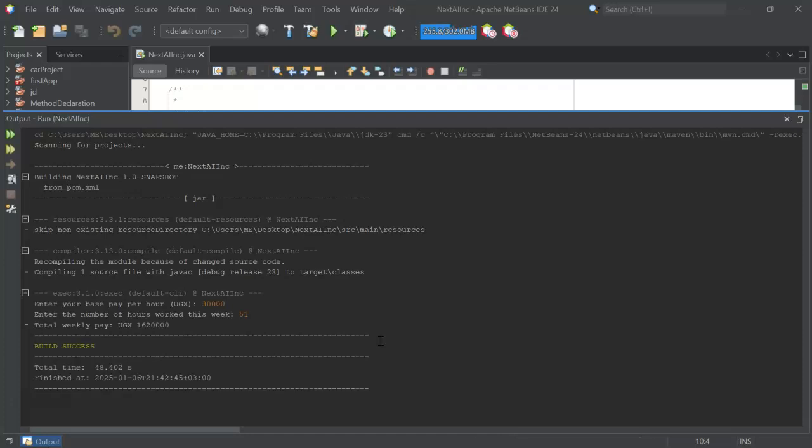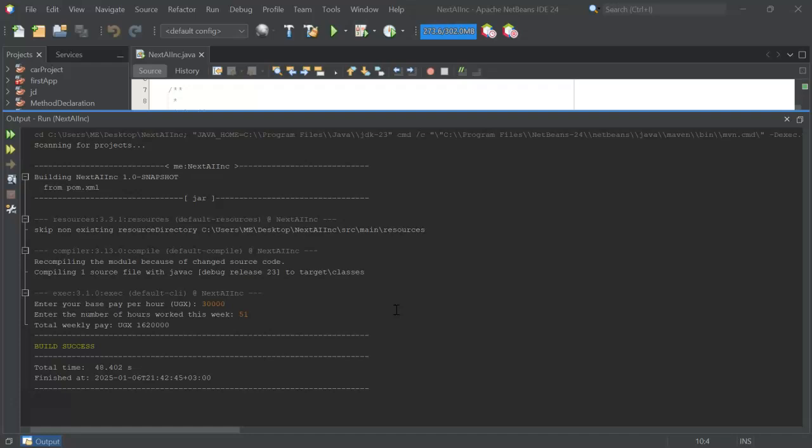It shows it calculated the total weekly pay, and it did not separate or show the extra hours; it just calculated the extra time. Okay, these are the results for our first contractor.